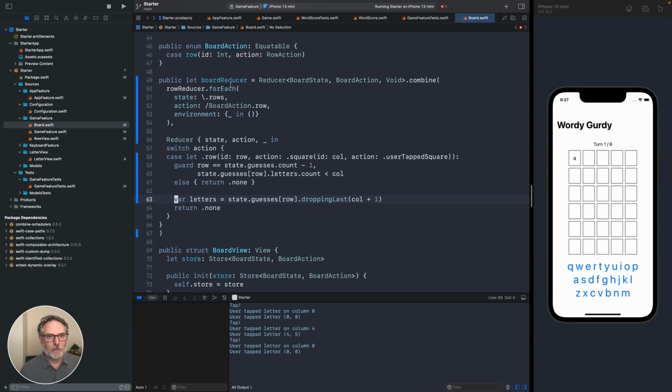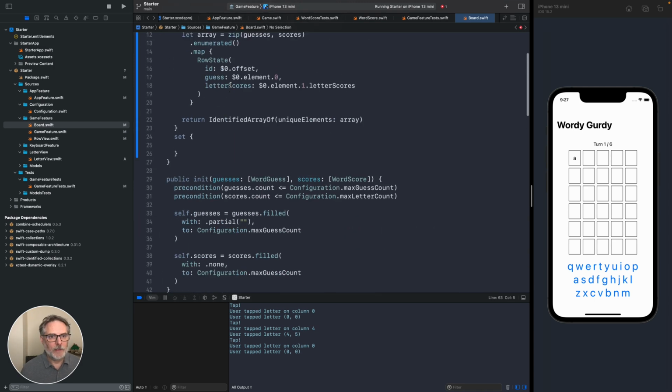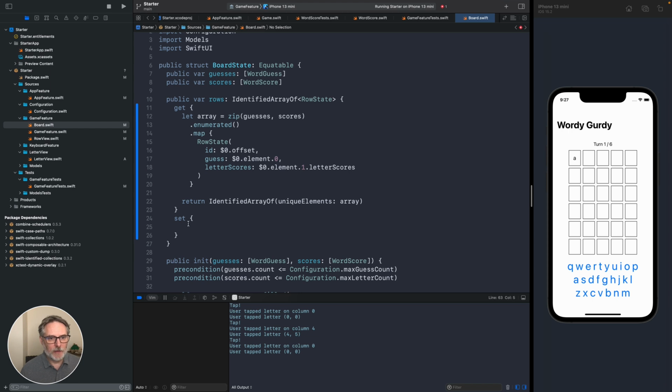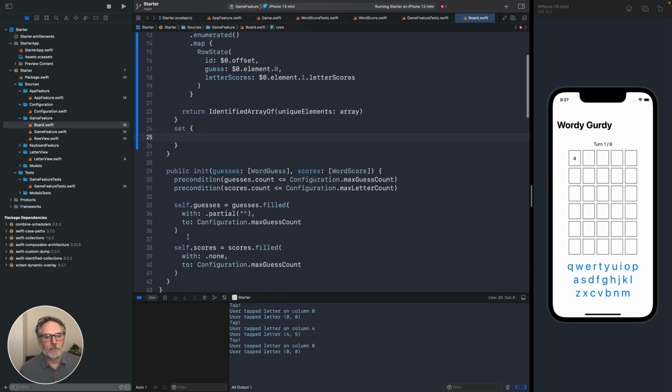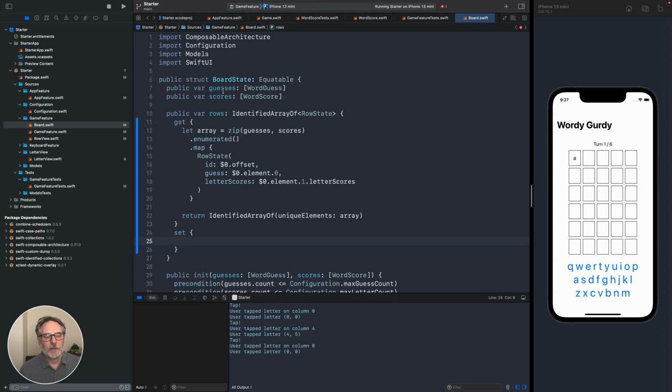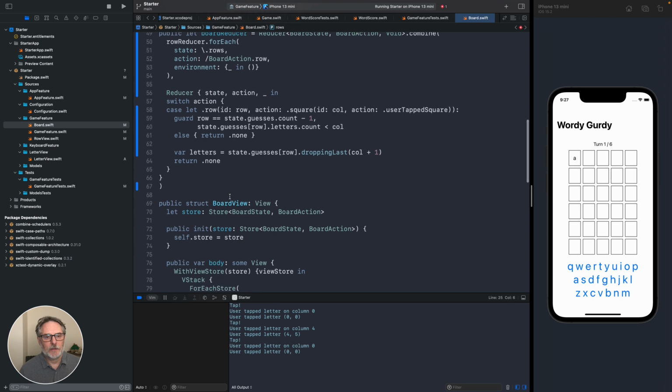And that's in the board reducer. But when we change the state in the board state, we don't set anything. So we actually need to, when we set the rows, we don't need to do anything. But when we set guesses, so what are we changing?